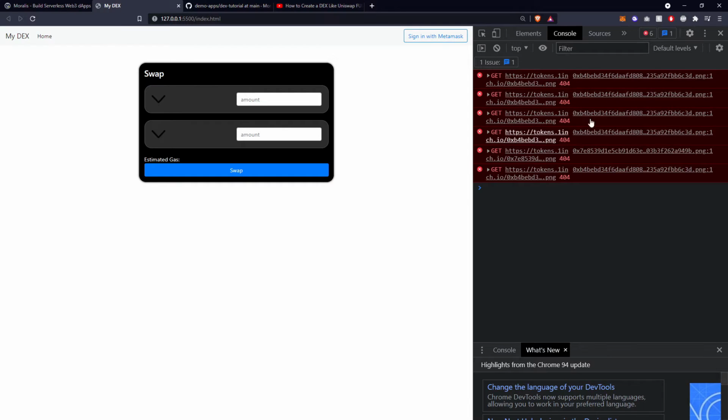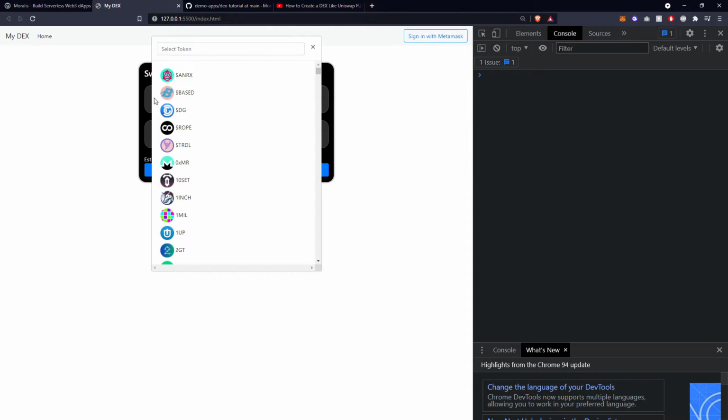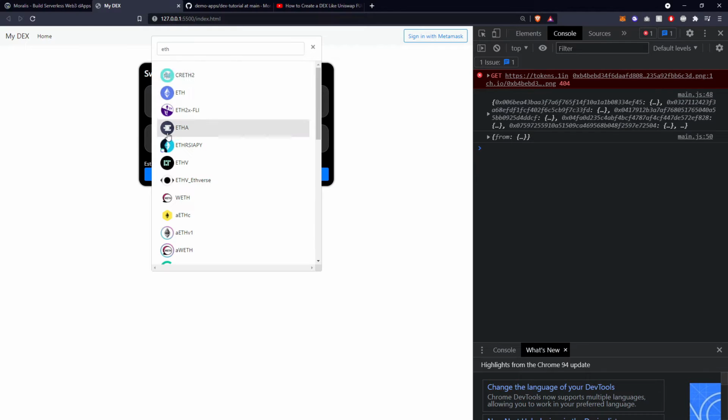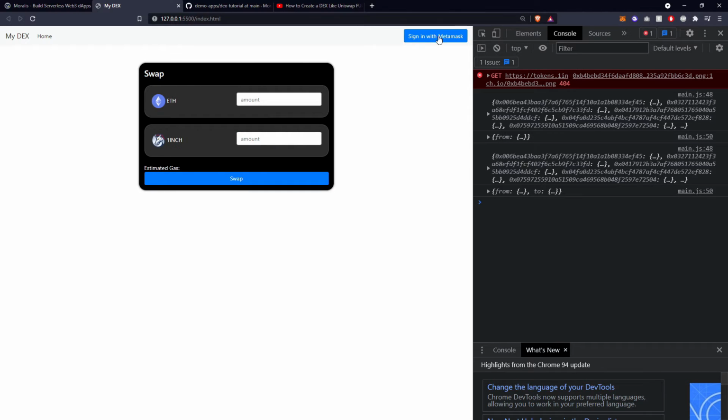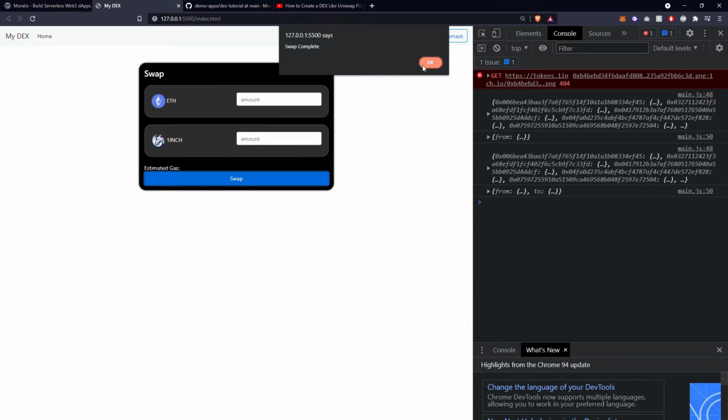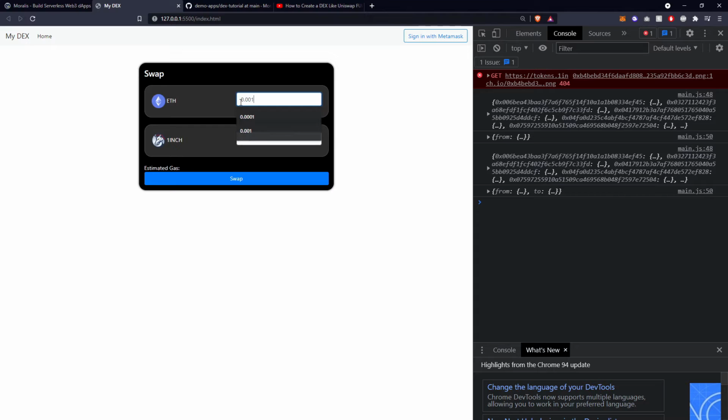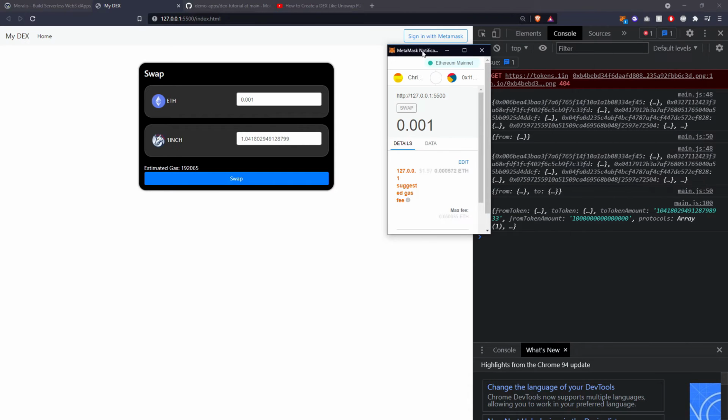So if we go and take a look at an example, this is what we produced over here, and we have a drop down list which will have the token list alphabetized. You can search for the token that you want to use and then search for the other side of the transaction, for example 1inch, and provided that you're signed in to MetaMask, you'll be able to then complete that transaction. Obviously you'd need to choose an amount that you want to swap, and then you'll need to sign the transaction once that comes through.